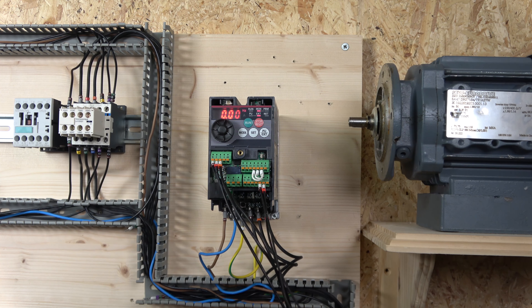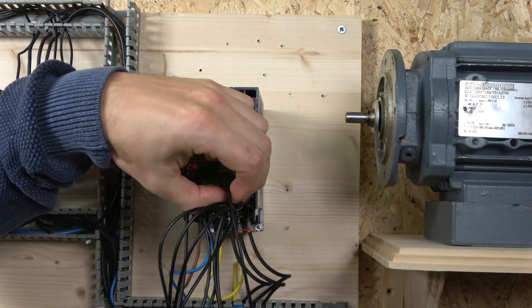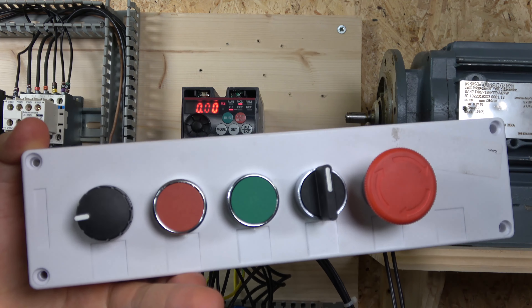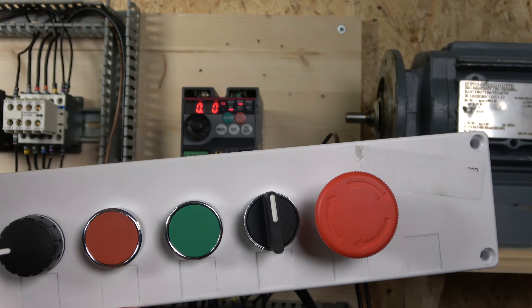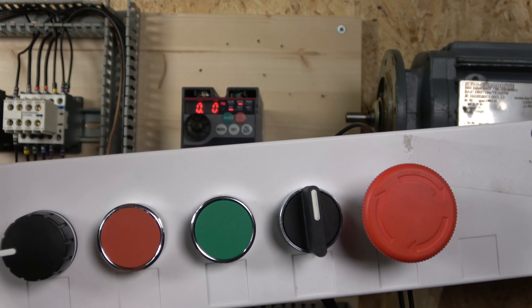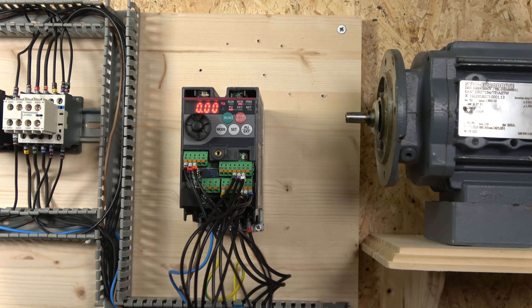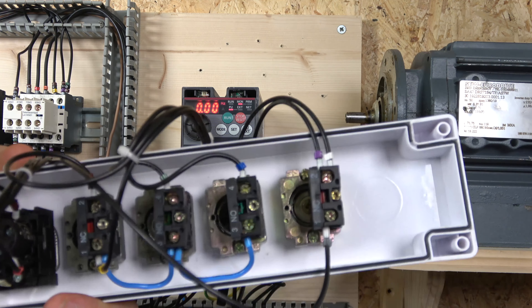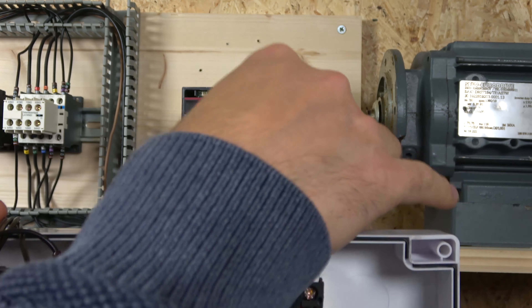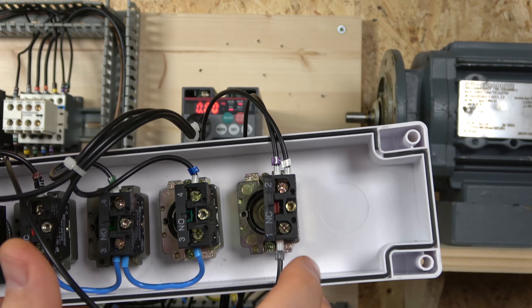Let's crack on with the three-wire system and I'll show you how that works. For the three-wire control, as you can see, I have quite a lot of extra wires in here. I've built the station with a potentiometer, start, stop, direction, and e-stop. The e-stop is connected to SC, S2, and SC ports, which is an excellent way of letting the drive know when to shut down in an emergency. This is my e-stop button down here where I have SC and S2 coming in.